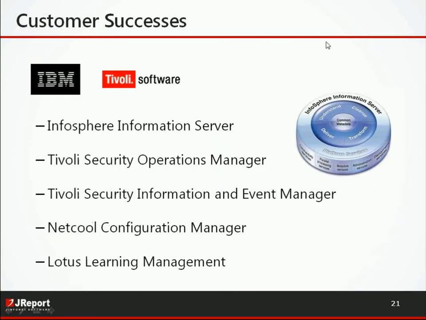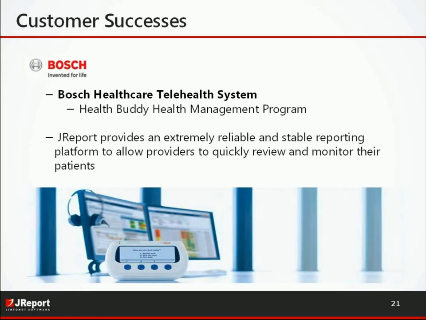Next, IBM. We're also very proud to be working with IBM. It's very important to point out that in spite of owning Cognos, IBM has embedded us into, we show five applications here: InfoSphere, Tivoli, Netcool, and Lotus Learning Management. I put the specific application names here. If you'd like to find out a bit more about how we work with them, we'd be happy to talk about that and set up a custom demo. They chose us because of our customization capabilities, and they're very happy with JReport. We're happy to be working with them.